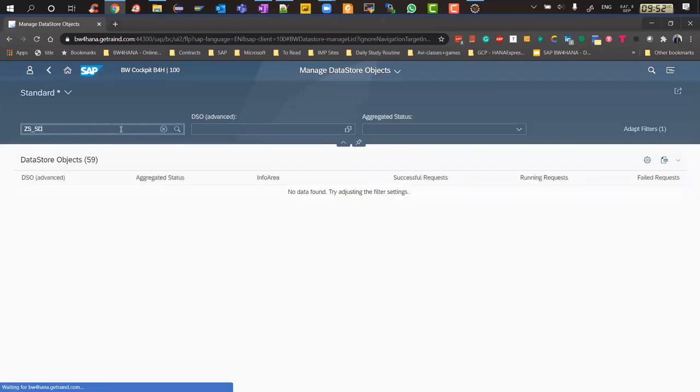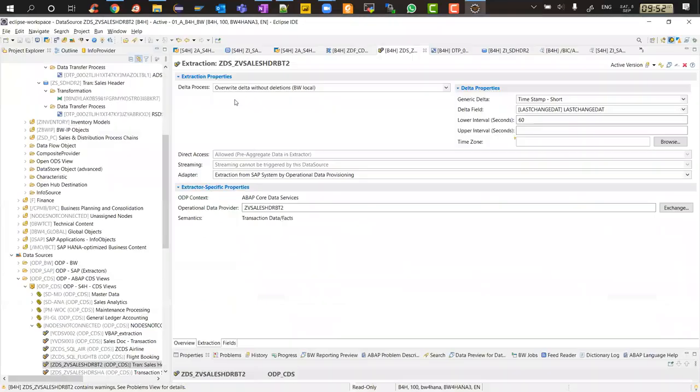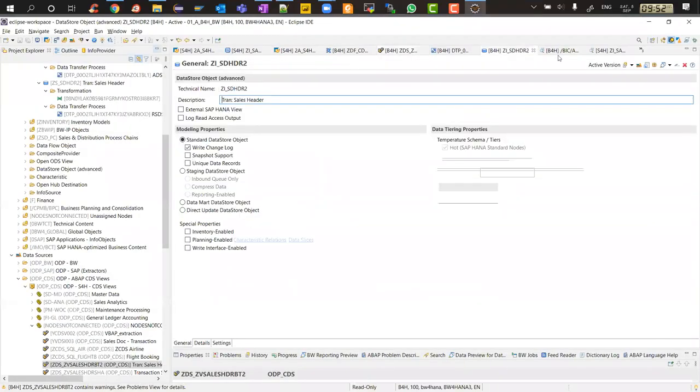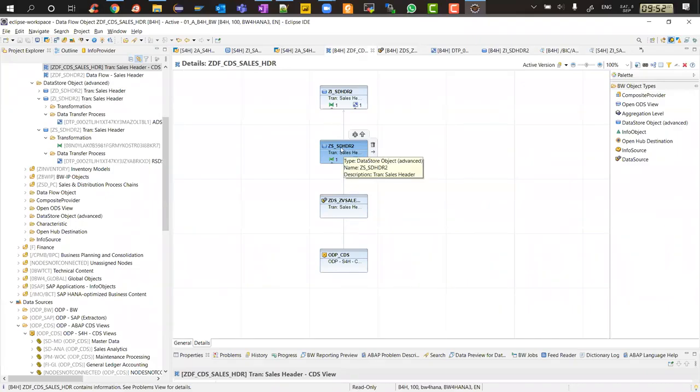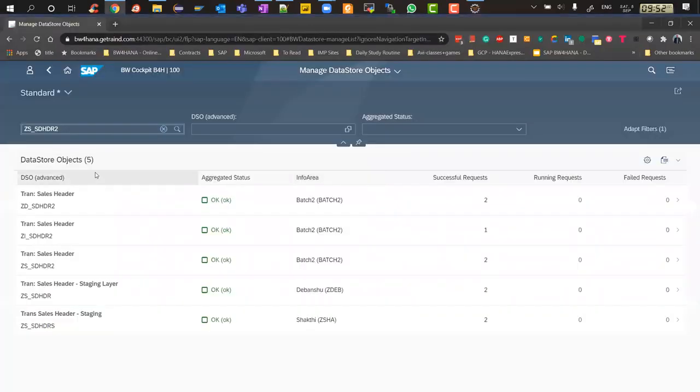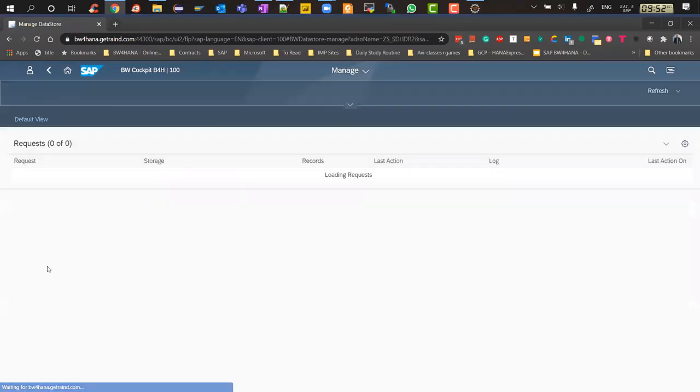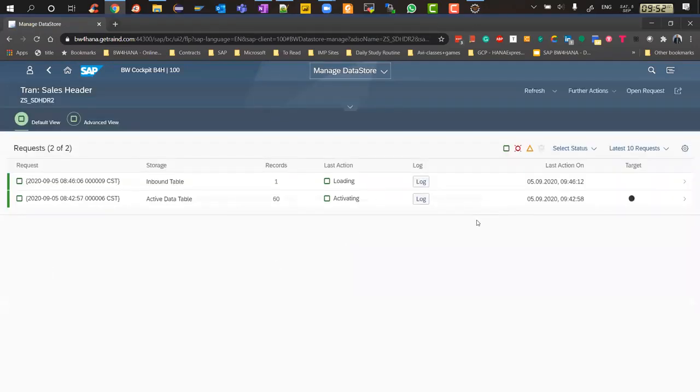ZS_SD_HDR2. This one. So this has 60 and this has 1.